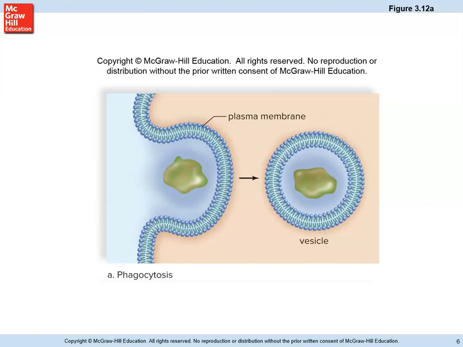Once it's inside the cell, it's contained, and you can do whatever with it that you want. So this one might actually break that down for energy. If it was a white blood cell eating a bacteria, it would then use some lysosomes and some other things like that to kill that particular bacteria and cause it to no longer be a concern. But cell swallowing of particles is phagocytosis.